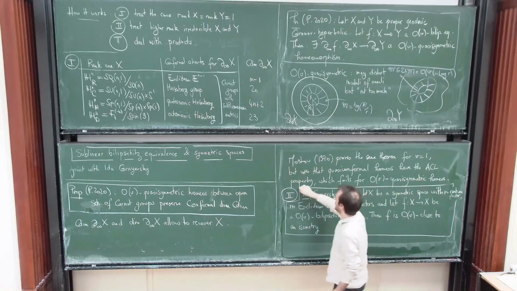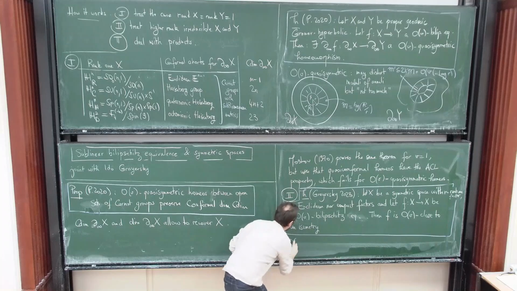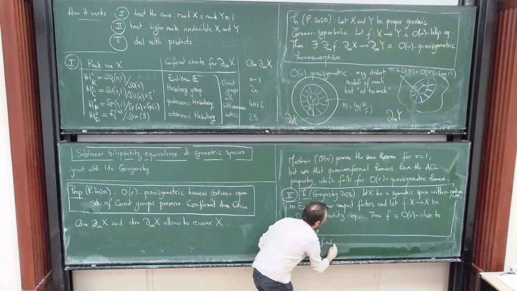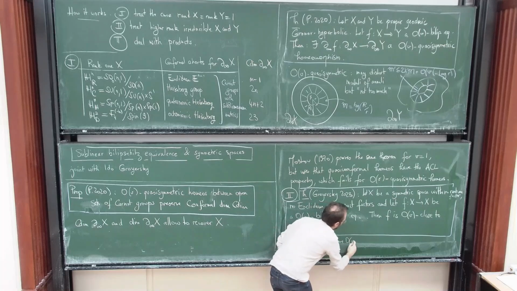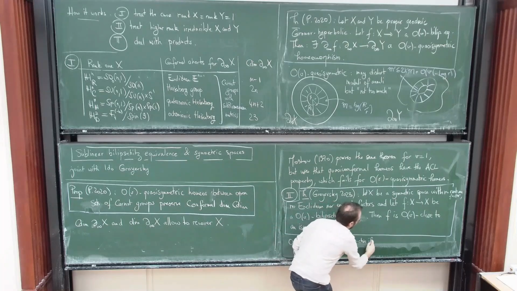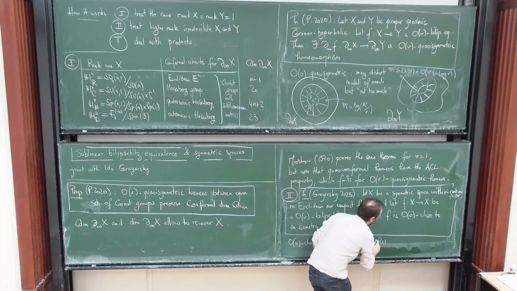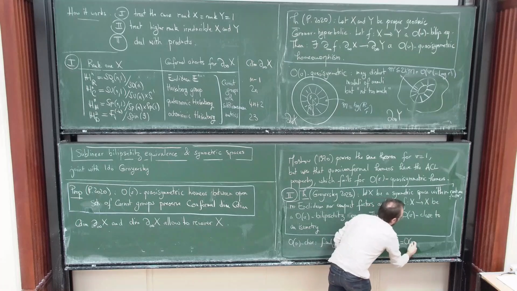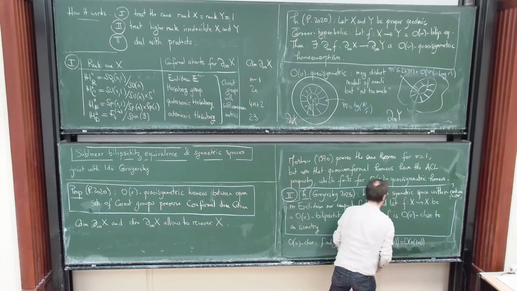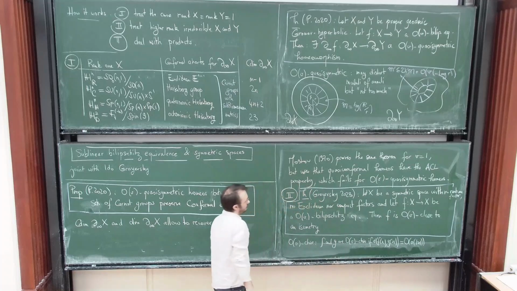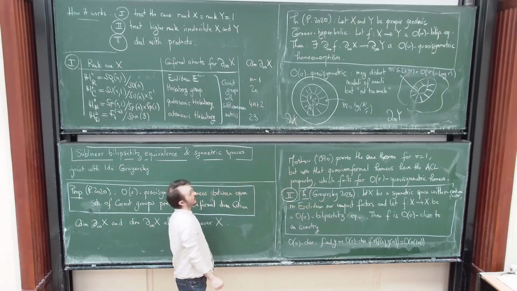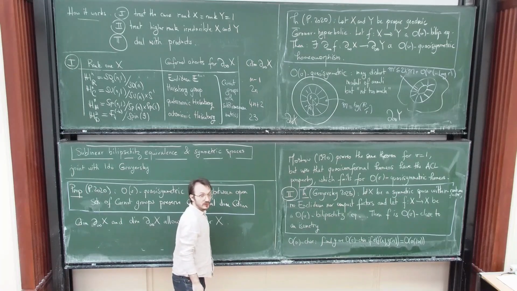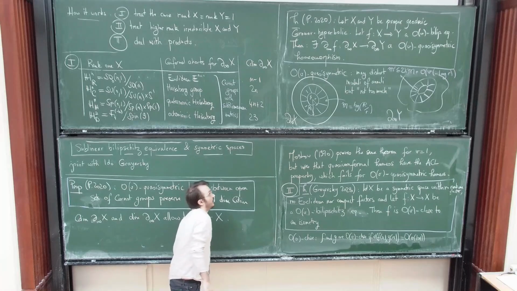And O of V close means: f and g are O of V close if the distance between f of x and g of x is in O of V of x plus. So for V equal 1, this is again due to Kleiner and Leeb. And it's also given by Eskin-Farb.